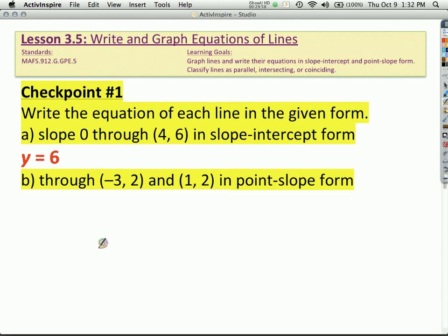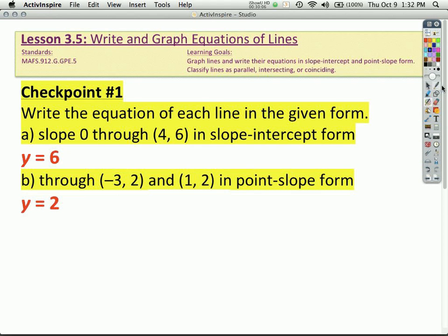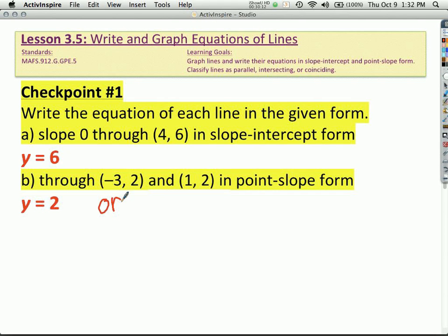Okay. I will actually accept all of them. I wrote it like this, y equals 2, but there's quite a few different ways to write it, so let me write this down before you mark yours correct or incorrect. So I would accept, what was yours, Diana? Y plus 3 equals 0 times x minus 2. And so you use that point, right? Okay, I'll take that. Absolutely.